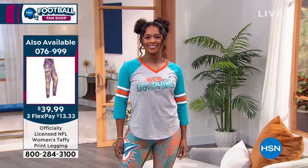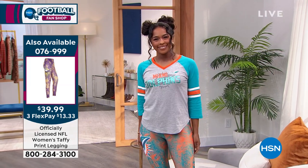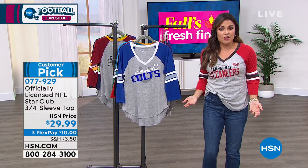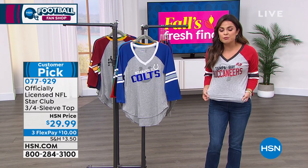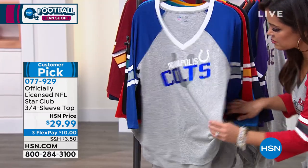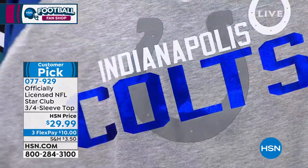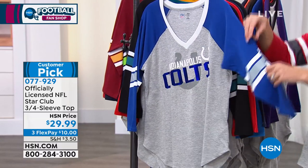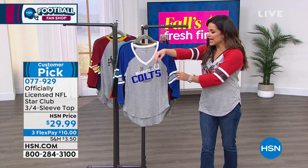I like that the length of this is a little bit longer, which we as women can appreciate, so that you can wear it with leggings. It has that kind of curved hem to it. So if you want to do the little front tuck that everybody's doing, you can. It makes it more versatile and easier to tie a knot if you want to, or to leave it out and open. And the fabric — it's like liquid, it is so soft. It's got a good amount of stretch. I really appreciate the metallicized letters. I like how it's asymmetrical going across the chest. Three-quarter inch sleeve.